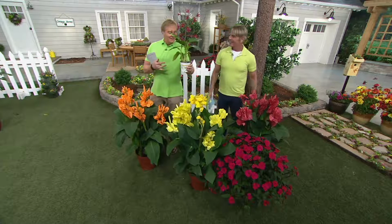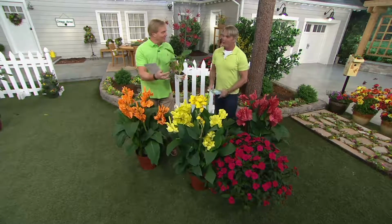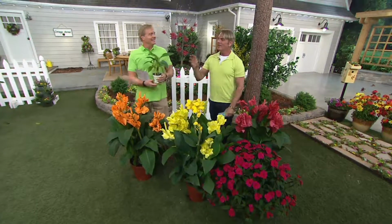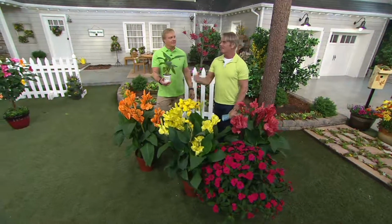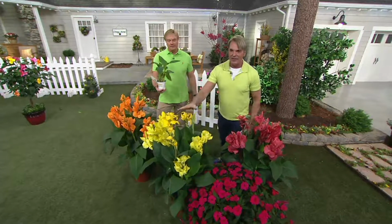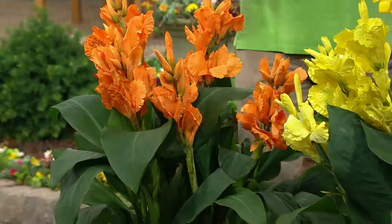How does Cottage Farms get these really exotic colors? Well, how does that happen? This is what we do. That's what you do, right? I talk to the plant breeders. These are the ones who do all this. It's not genetically modified or anything like that. This is just old-fashioned plant breeding, you know, from way back. Yeah. And they do all these different crosses to come up with these. We talk to those people directly. That's how we get the new things in here.